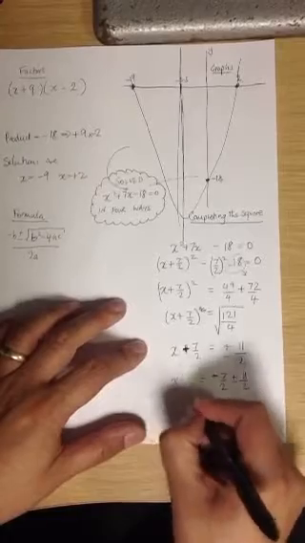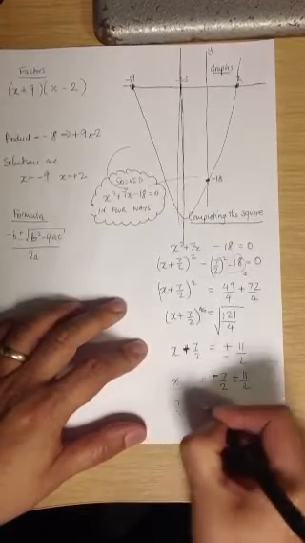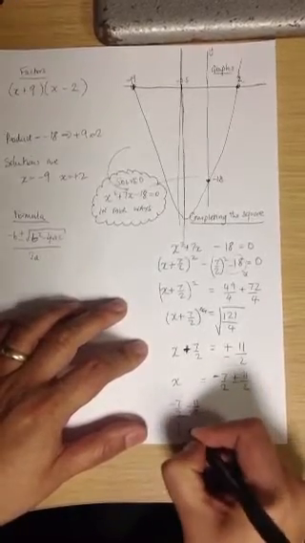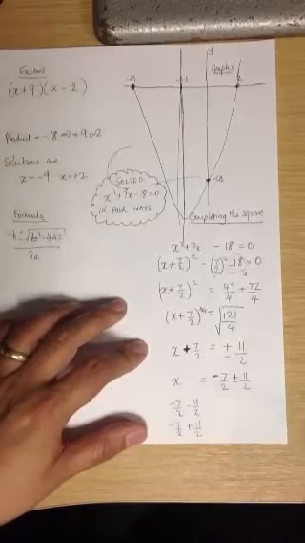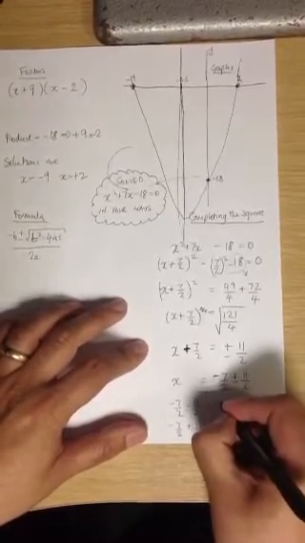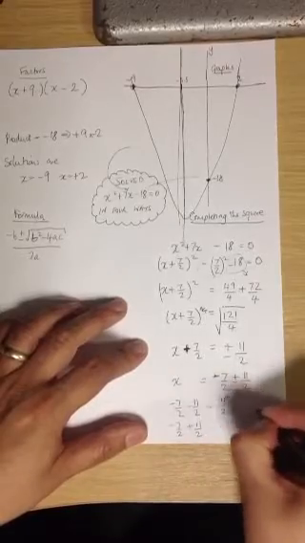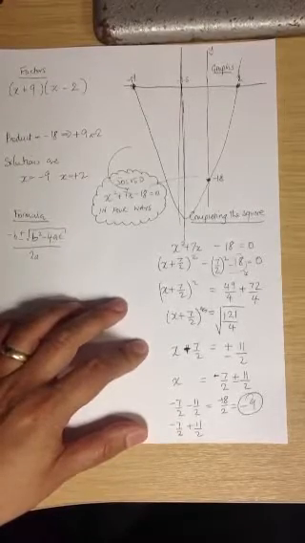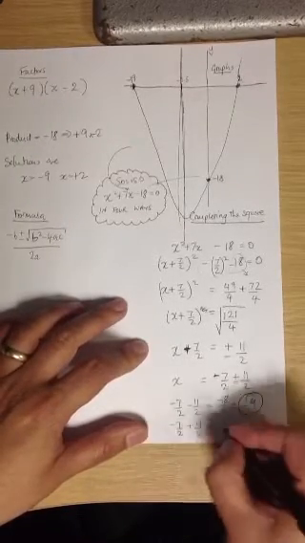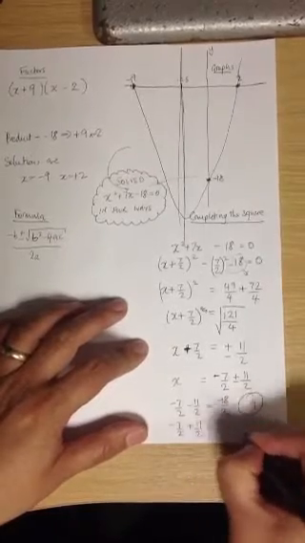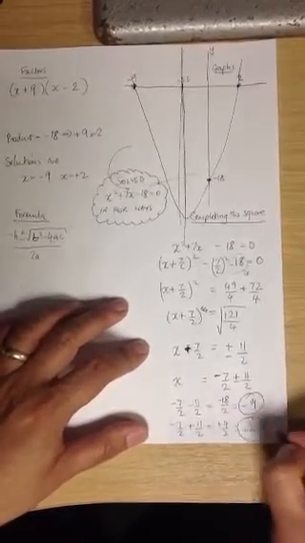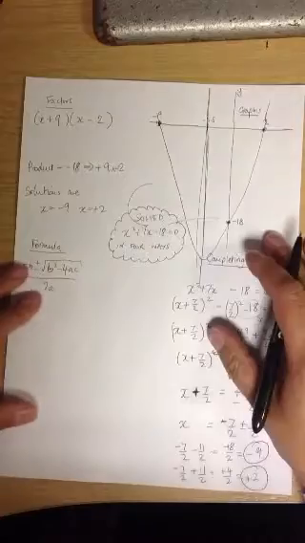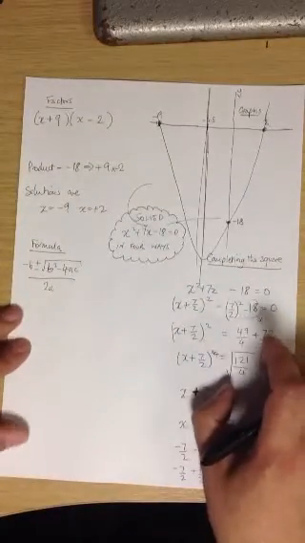So I end up with two sums, and the two sums I'm going to end up with is minus 7 over 2 minus 11 over 2, and minus 7 over 2 plus 11 over 2. And if you work that out, that's minus 18 over 2, which is minus 9. Correct from the first factorisation. And this one, which is going to be plus 4 over 2, which of course is plus 2, which again is checked and is correct. So let's move on to solving it using a formula.